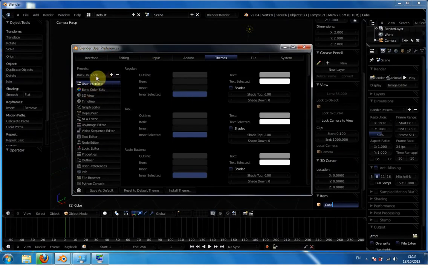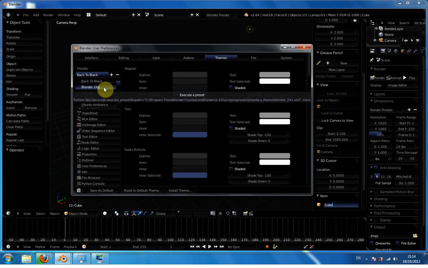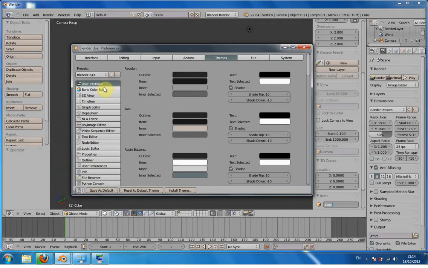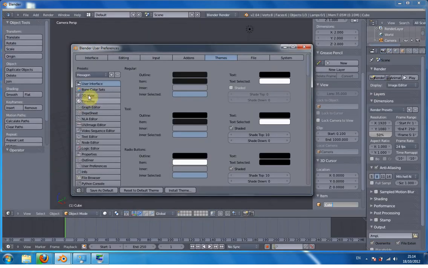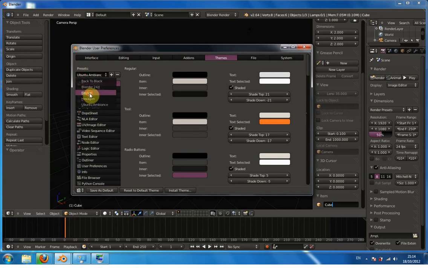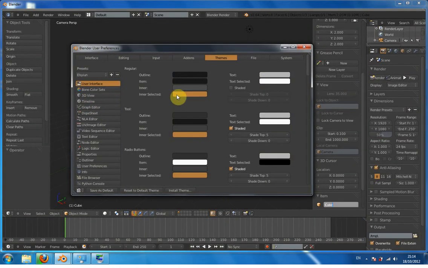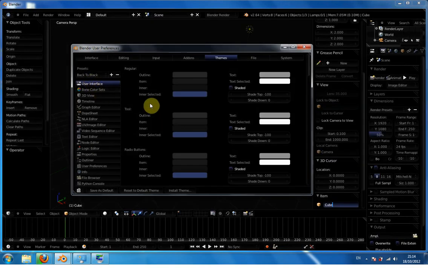Open this back up. Then there's also Blender 2.4x. If any of you have seen Blender 2.49, 8, 7, 6, so on, it looks like this. Well, they're the colors it uses anyway. If you use Maya, you'd probably use this one. No, not that one. That one I don't know. Sorry, this one. No, not that one either. Maybe it was that one. Oh, this one. Yeah, so it's the first one I said it was. That depends on you though. Again, I like black. I think that one's so cool.